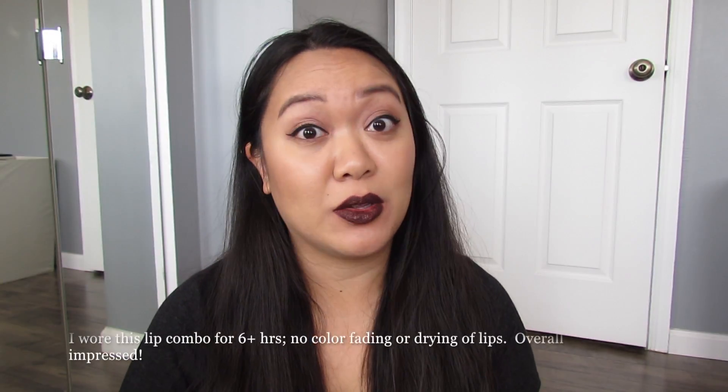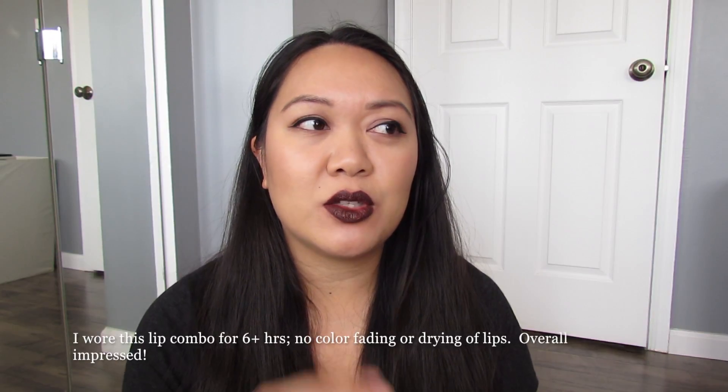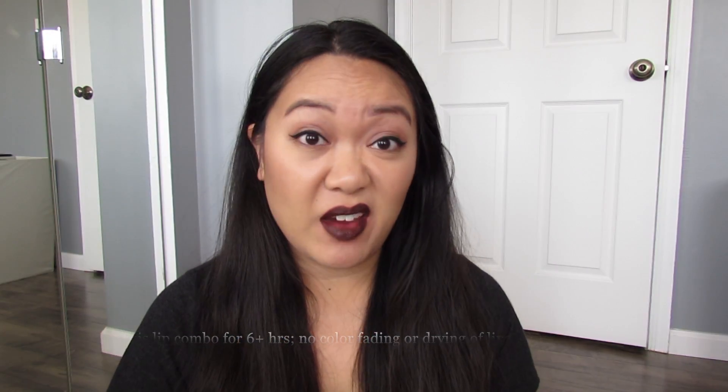Color-wise, these are perfect for the trending neutral lip and the trending vampy dark lip. Longevity — a lipstick is a lipstick and a lip liner is a lip liner. My philosophy is that if you're wearing a lipstick and lip liner combination, once the lipstick fades, the lip liner will stay behind. What's nice is that the lipstick was very creamy to apply, and the pencil wasn't too drying or tugging on my lips. I really like it — can't really complain because this is actually my first time trying Bite Beauty products.